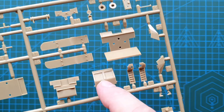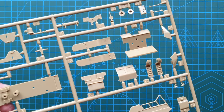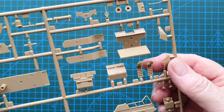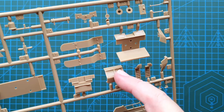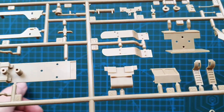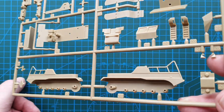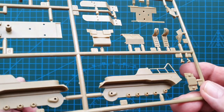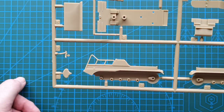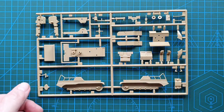The engine cover section — in the 2021 version you have PE to replace the grill work, which is quite thin, so you could cut that out if you wanted. There is a fair bit of flash in places and the mold is starting to get a bit tired, at least in this particular release. The 2021 version is around $40, which is a bit overpriced for a Kettenkrad. Hopefully they've upgraded the mold. That's your driver's seat — very simple kit to put together, a great beginners and weekend kit.